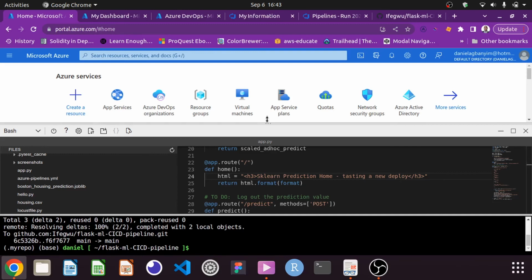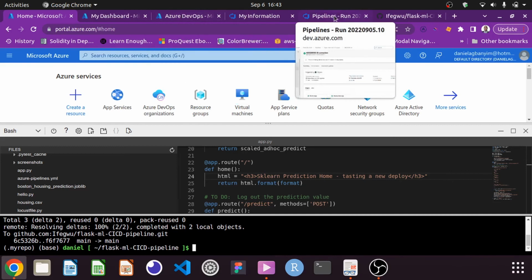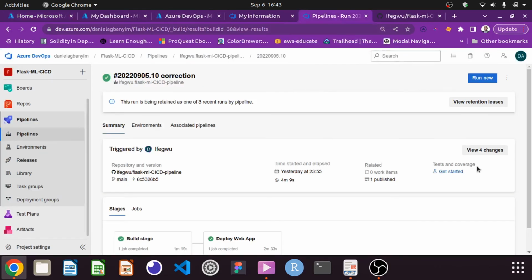So now we'll go back to Azure Pipelines and see whether everything is working.